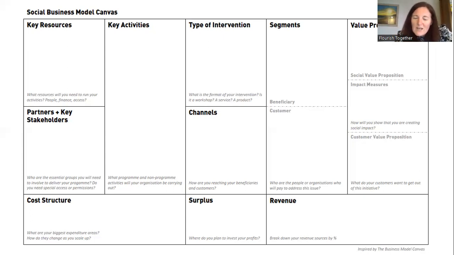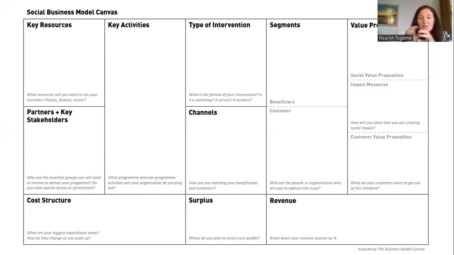What's going to be your biggest expenditure in 6 months, in 2 years, if things go to plan? And you can weigh up what might change as a result. You might need to cover more marketing costs. You might need more impact and evaluation costs in order to demonstrate the evidence of what you're doing to pitch to commissioners or larger funders.